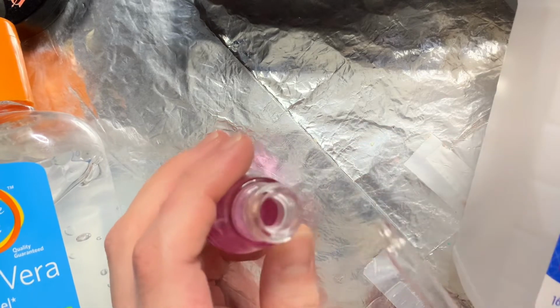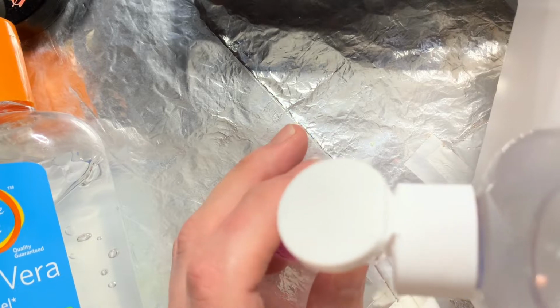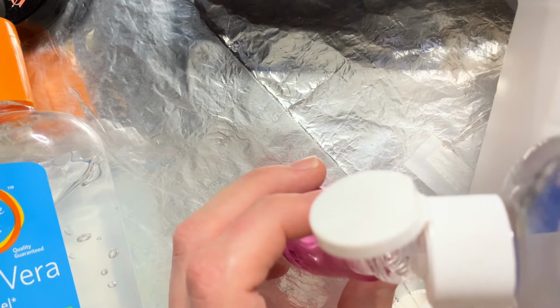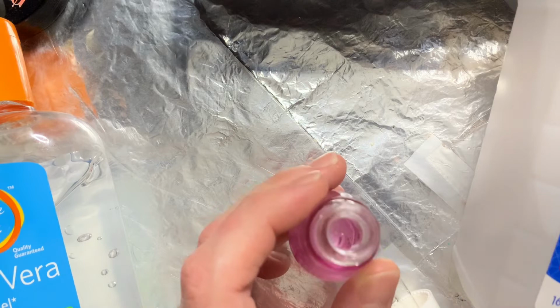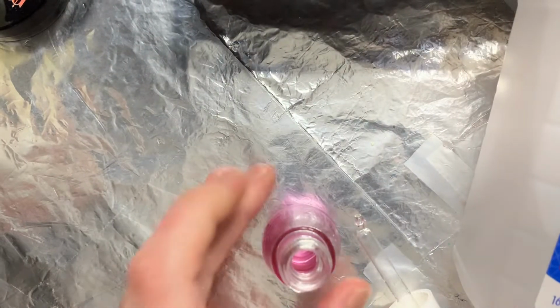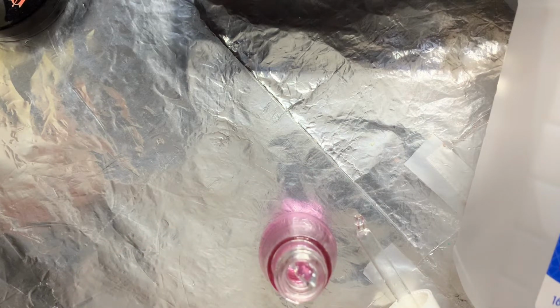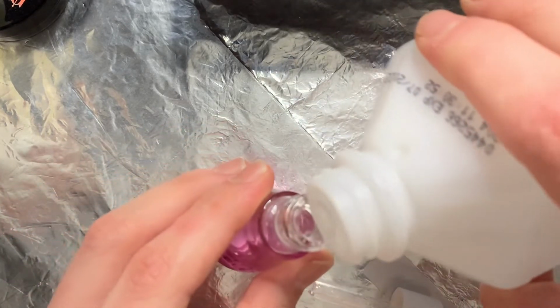Here I'm just going to show you with this empty rose hip seed oil dropper what I do to mix it all together. I'm going to take about 15 drops of the glycerin. After I get the glycerin in, I'm going to drop 1 drop of the aloe vera gel. You can kind of see it get stuck on the side there, but I do get it down in there with the spatula. And then I just fill up the rest of the bottle with alcohol, trying to leave some room at the top so I can mix it all together once I get the cap screwed on.